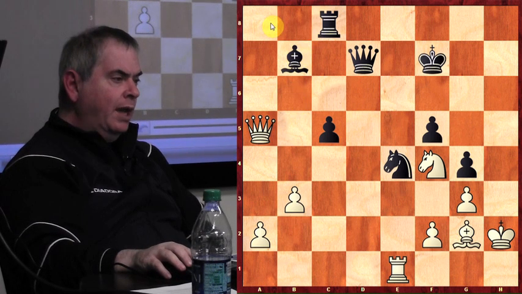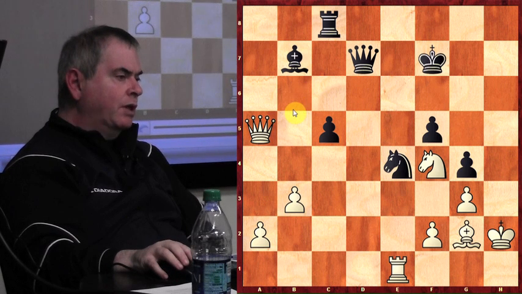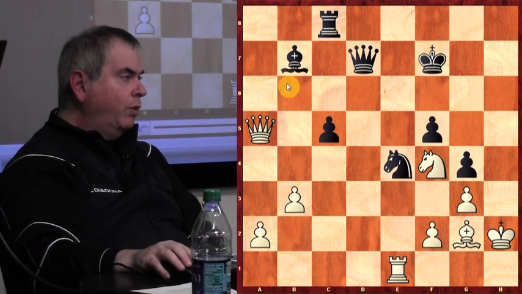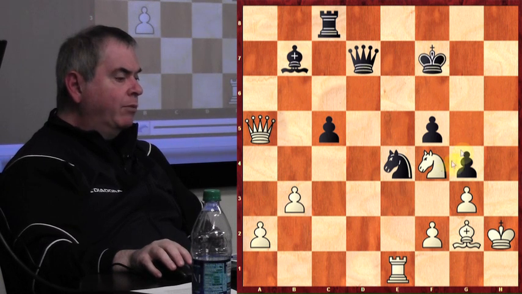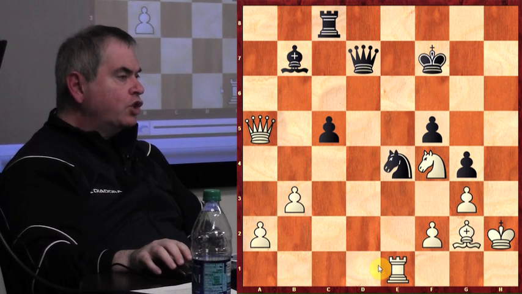Black has played rook a8. I on purpose don't want to move the pieces. Well, I can move the pieces, but you're going to see the correct move. That's going to kind of spoil the solution. So rook a8, queen b6, rook to a6 attacking the queen. And now we're thinking, as white, we're about to lose a queen. Life doesn't look good. What can we play? We have a move, and the move is rook to d1. Rook to d1, what a shocker.